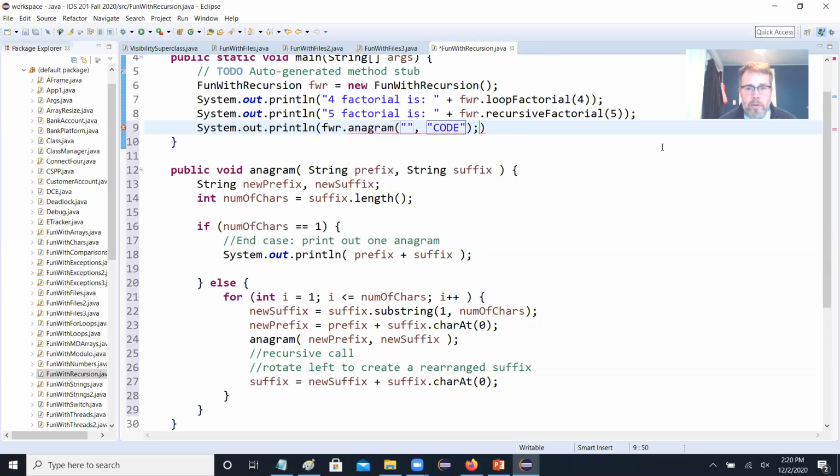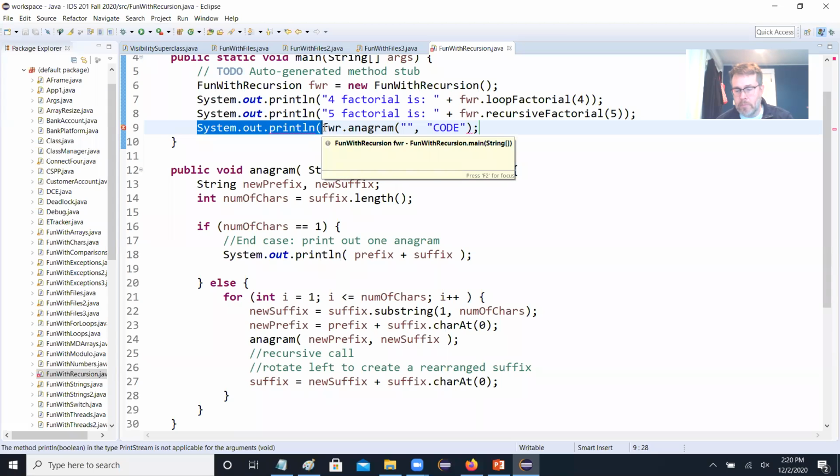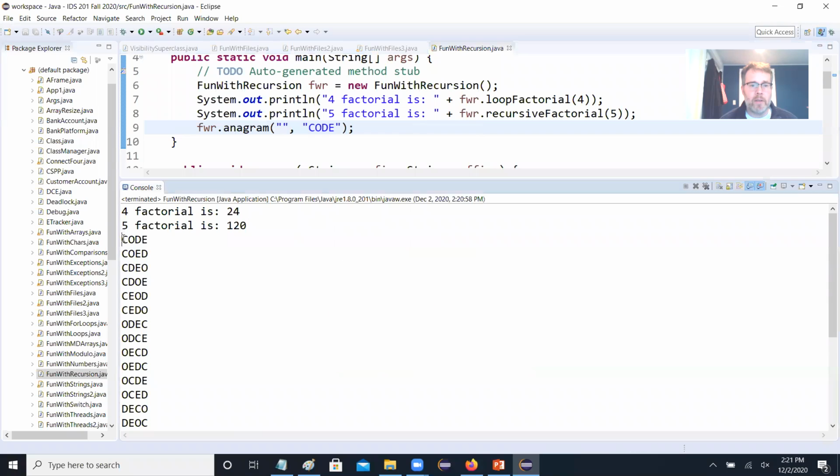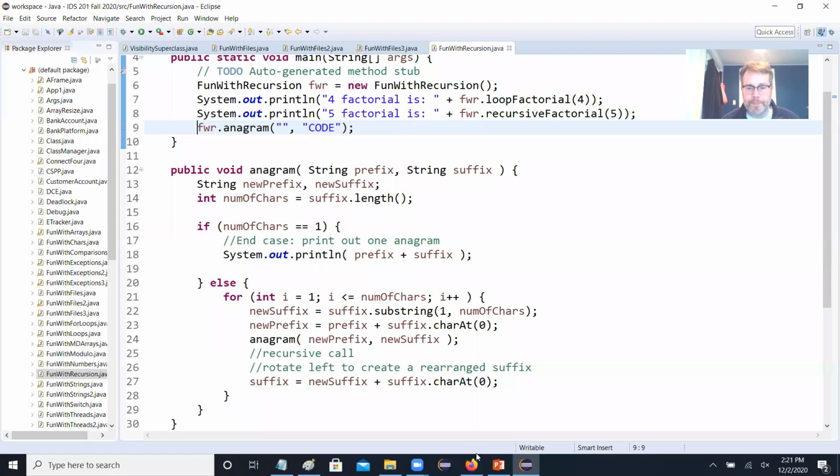What is it doing? String, string. Why doesn't it like my, oh. Oh, it's not going to return the string, okay. It just prints them out. So I'm just going to call that. Boom. Okay, so let's go ahead, we'll call that. Boom. And just like I said, first it takes this first letter and then sends the other 3 letters to the method, and then it does that same swirling, rotating process on each of them. Okay, so I get all the 24 combinations of those 4 letters.